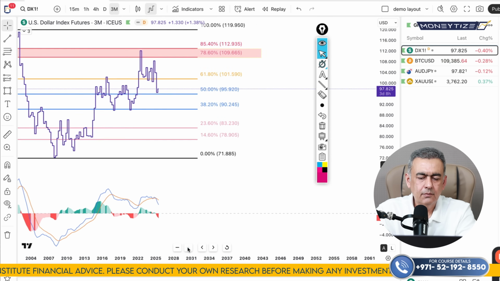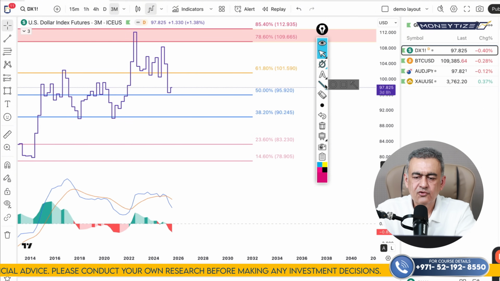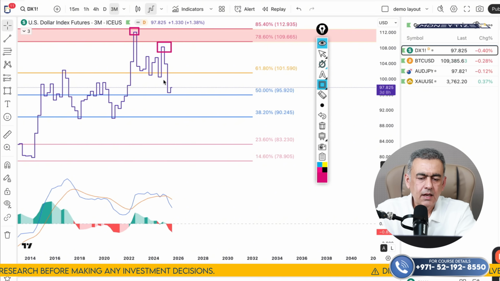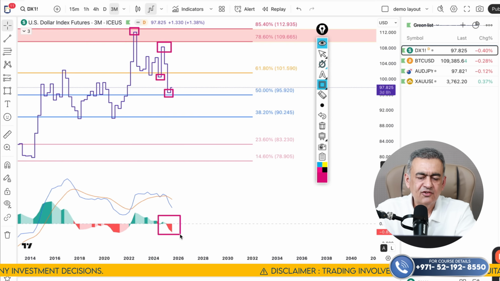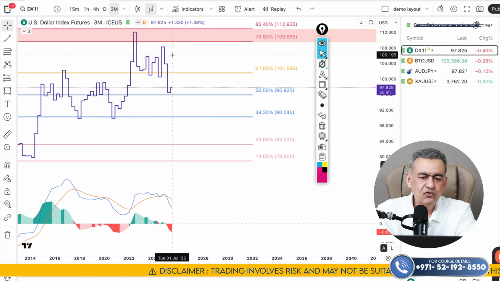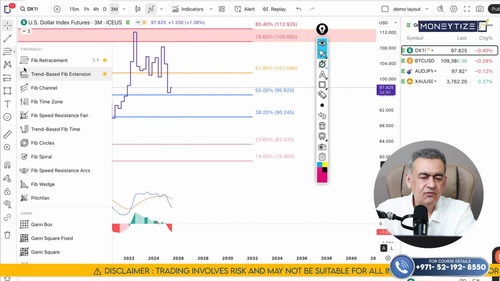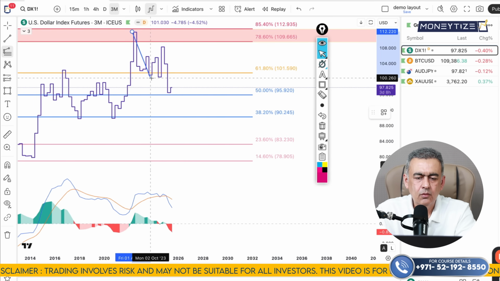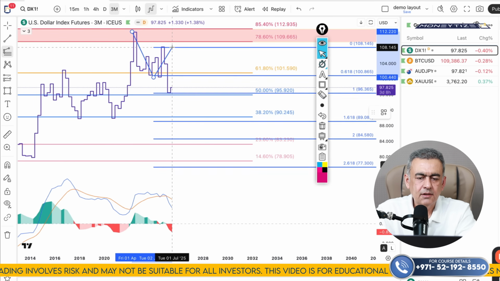And then I can see here a lower high pattern. So starting from the 85.4, we got the highest point and followed by a lower high. And now I can see that it is creating a sequence of lower lows and the environment is extremely bearish on the MACD histogram. So we can use this lower high pattern for marking the fib extension. Starting from the highest point, I'll connect with the first low and take it back to the lower high.